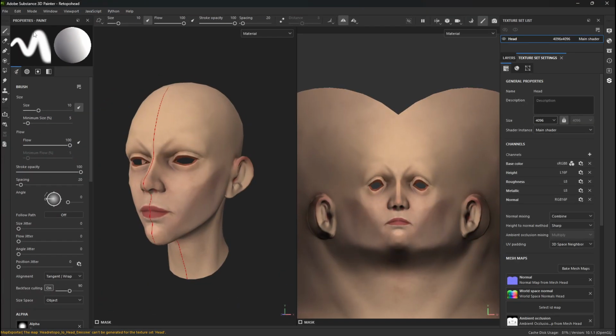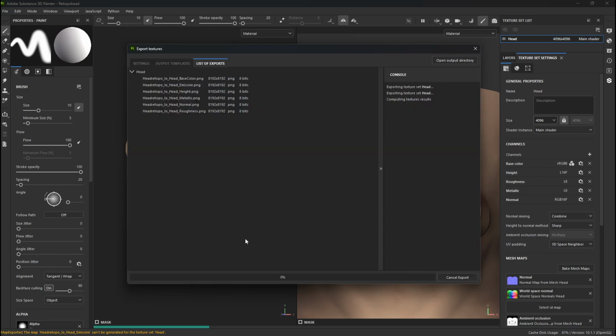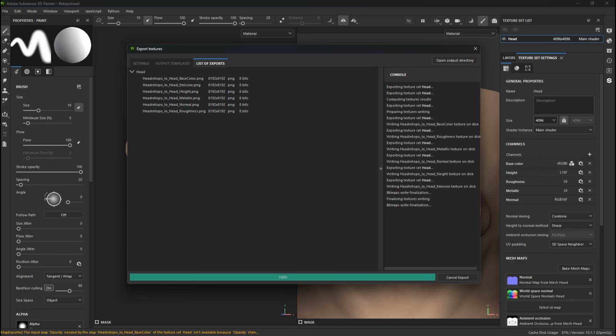All right. Let me go back to my exports again. Export textures. JNG, yes I did. I don't know what JNG is. PNG, excuse me. Export, please. Okay. That was my bad. Yeah, I accidentally clicked something called a JNG. I don't know what a JNG is. But same jazz. It'll go through, it'll export all the stuff, it'll do its things.